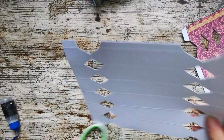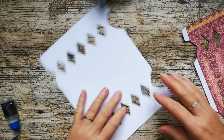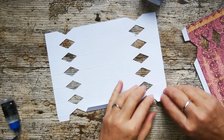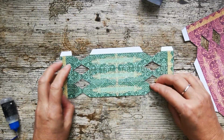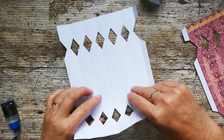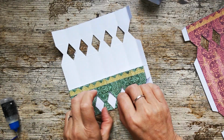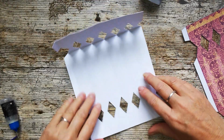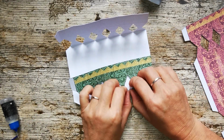It's exactly the same principle with this cracker here. I think we've got one more fold. Let's make our long folds first. And then carefully folding these triangular pieces inwards. Obviously they're a bit more delicate because they've got these narrow pieces where the diamonds have been cut out. So make those folds.